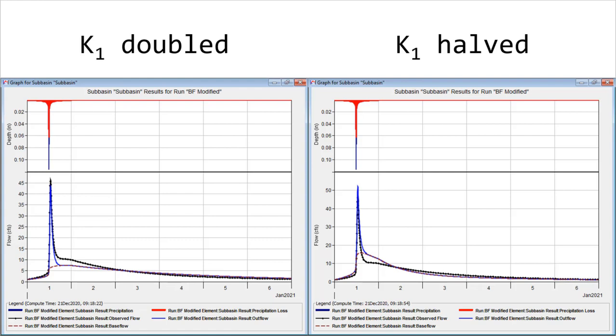For linear reservoir Baseflow models with multiple layers, the lower layers generally are even slower and control the response shape on an even longer scale. They can be adjusted similarly, bearing in mind that the larger the coefficient relative to the length of the event, the less it will control the peak magnitude. It will, however, control how the event recedes.